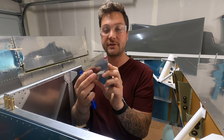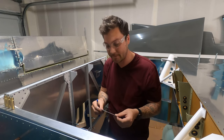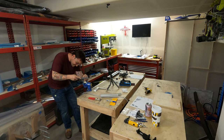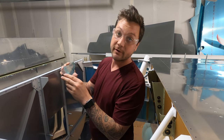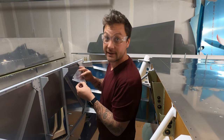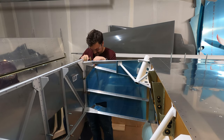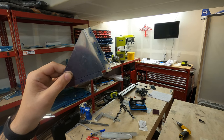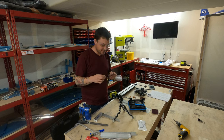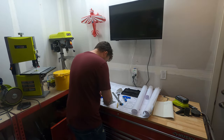This ledge here needs to come down just a bit in order to get proper edge distance on this row of rivets — I think I need about a sixteenth of an inch. It's been adjusted. The good news is I still have plenty of edge distance on this first rivet; I could go up realistically another quarter of an inch and be fine. Let's take a look at the fit. I think I've got all the edge distance I need — I might squeeze out just another sixteenth of an inch to be sure, but I'm pretty happy with it. Next steps: create one more mirrored version and then start drilling these onto the plane.